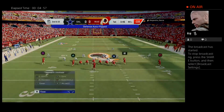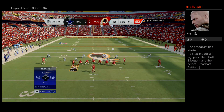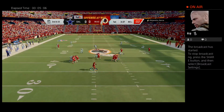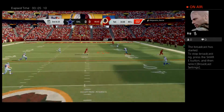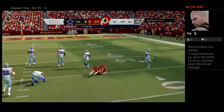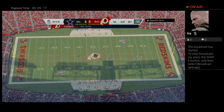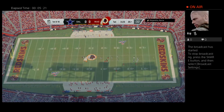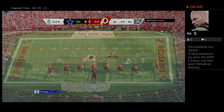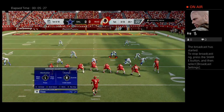Need something from deep in the bag of tricks here after 1st and 2nd down went backwards. It's 3rd and very long. This time, Haskins will look to throw. And that's caught inside the 30. A big 30-yard play on third. And the key number on that play, 3. Third play of the drive, third down, spectacular catch, turns into a first down. First down saves them from a 3-and-out.